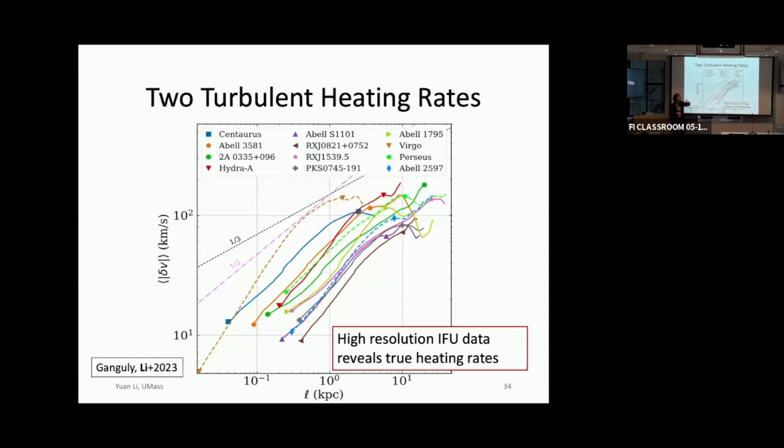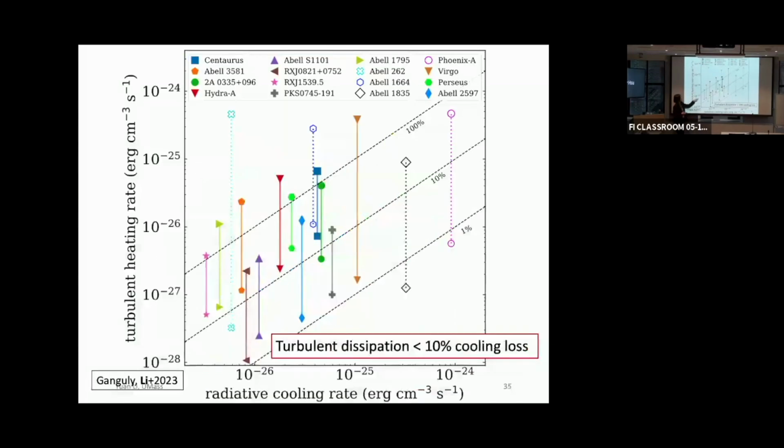What we see is actually at small scales, the amount of turbulent kinetic energy is way smaller than what you would extrapolate just based on the Kolmogorov cascade because the slopes are steeper. Every vertical line here is for one cluster. If you were to use the X-ray information, or more or less what the X-ray observers would detect, you would conclude that turbulent dissipation can more or less balance radiative cooling in these systems. And that's exactly what the X-ray people have been saying.